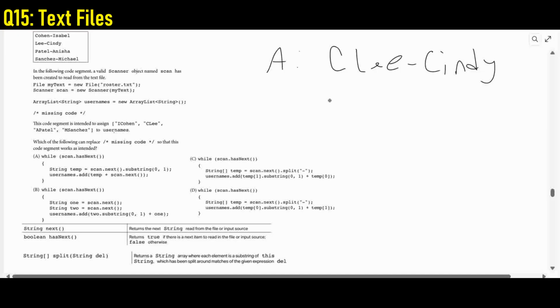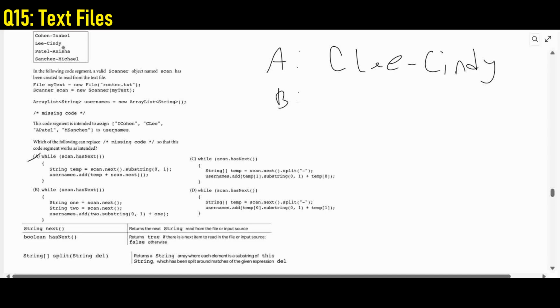And so, of course, this is not equal to I Cohen, which is what we want to have in the array. So A is gone. For B, we are assigning the first string to be Cohen Isabel and the second string to be Lee Cindy.